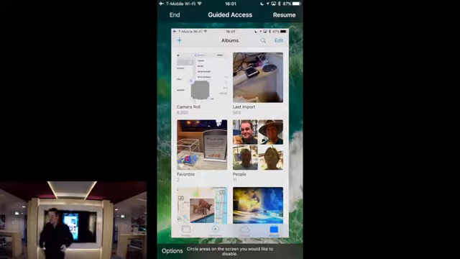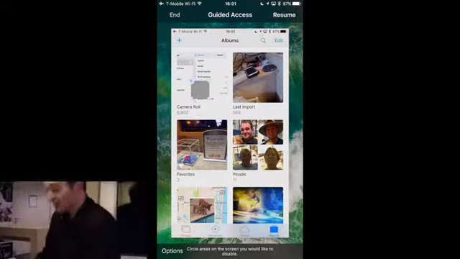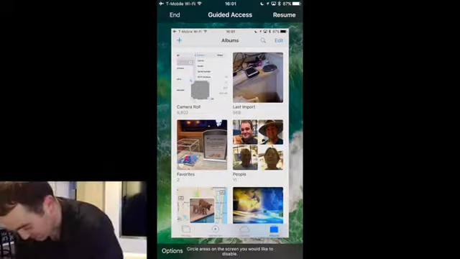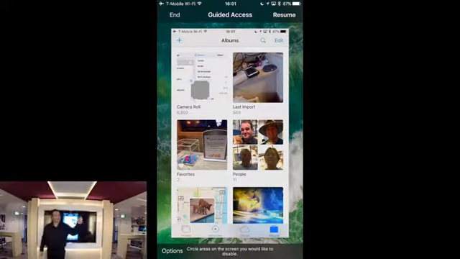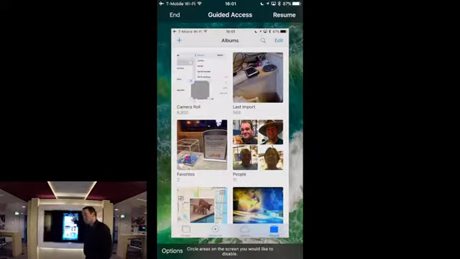Is that it? I had to do another step. No, that was click, click, click. You gotta get the cadence right to get it going. But this is guided access. And what guided access allows you to do is it allows you to lock the device inside of a single app. Do we all get it?